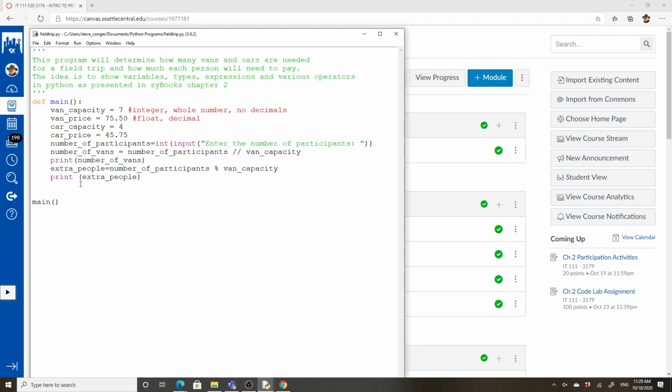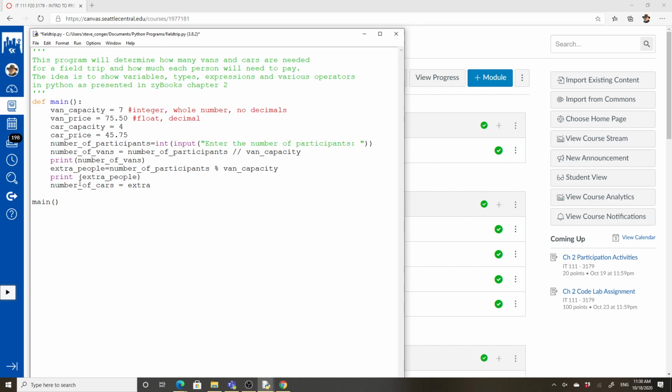All right, but let's do an equation for that. So number of cars equals extra people. I don't know that this will work.